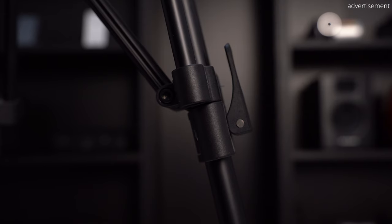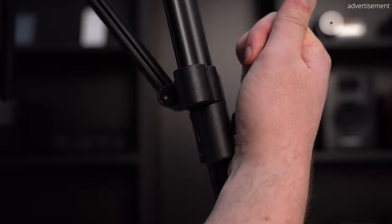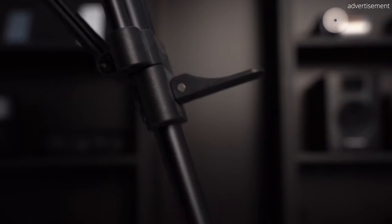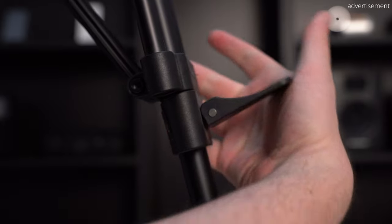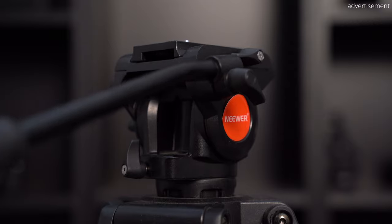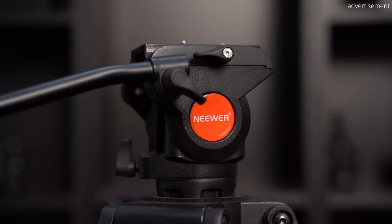Another nice aspect is the way the second column is extended with the big grips here on the sides. This makes the extension easy and simple. In terms of horizontal movement, I was also very happy. These are easily usable for smooth product shots.